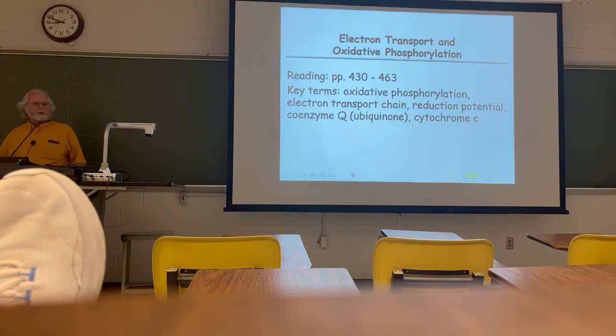All right, so we're going to talk now about what happens to that NADH and FADH2 and ubiquinone that are generated in the citric acid cycle, and how they generate the energy for making ATP. So we're going to look at transport of electrons through a pathway that's going to result in oxidation of that NADH and FADH2 and recovering that energy to drive synthesis of ATP.